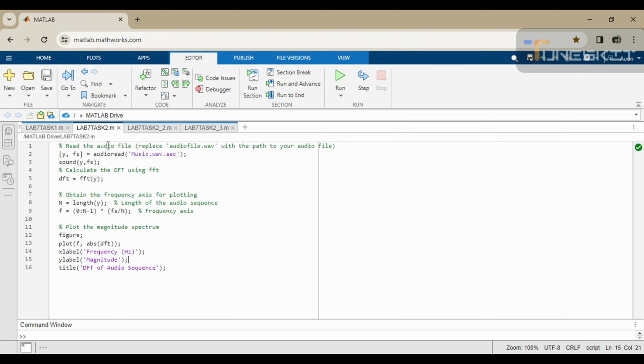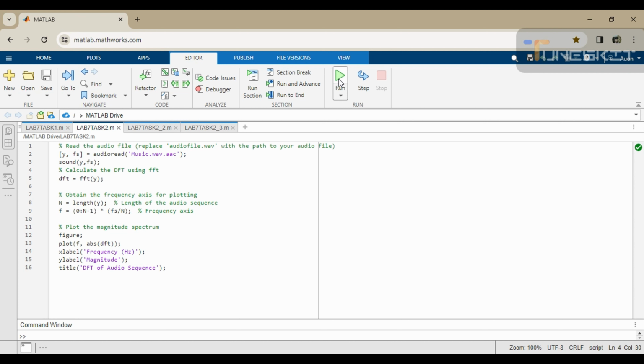So first of all, moving to Task 2, our first part. We use the audioread function with the path to music.wav, then use the sound command for listening to the sound, and calculate the DFT by using FFT. We obtain the frequency axis for plotting using N, define the frequency, then plot the magnitude spectrum using the plot command, with the x label frequency, the y label magnitude, and the title DFT of audio sequence.